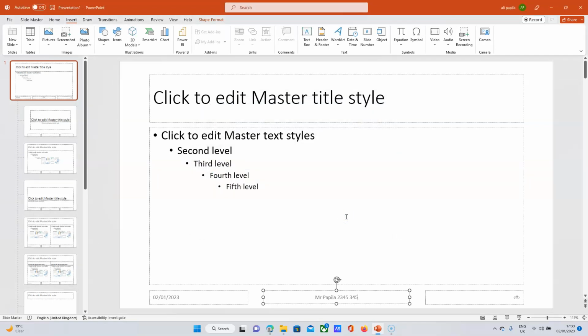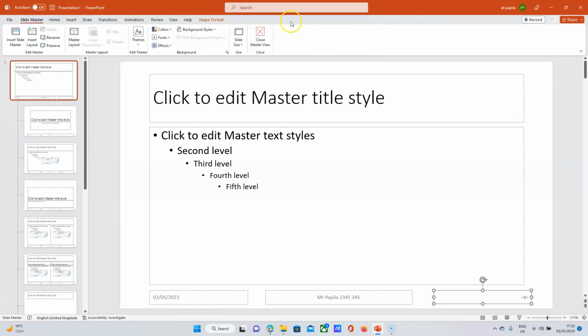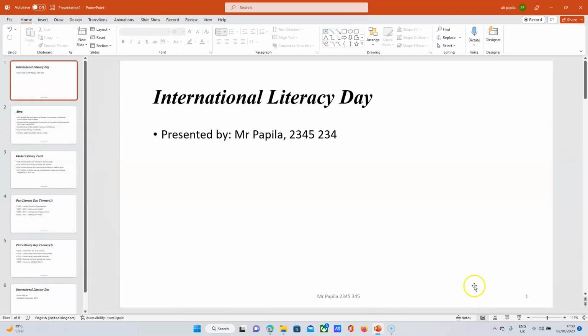Sometimes it might ask you to put those details in every slide, so you can actually move the footer anywhere on your slide. It might ask you to put it in a certain position. They might ask you to put the slide numbers on the top left corner, or right corner. You can move them around. So we'll just leave it here for now. Once I close my slide master, those details should be available.